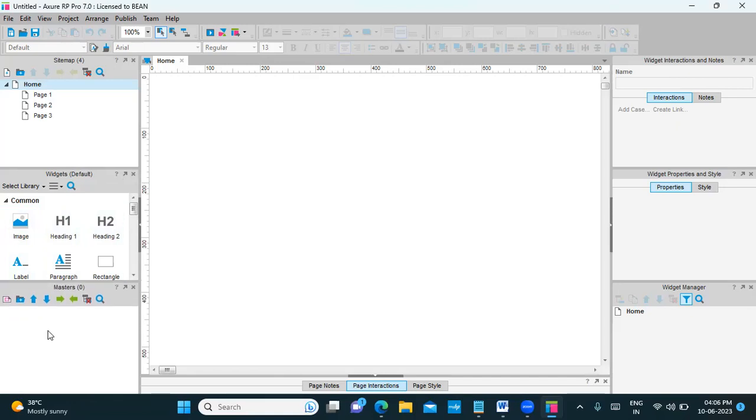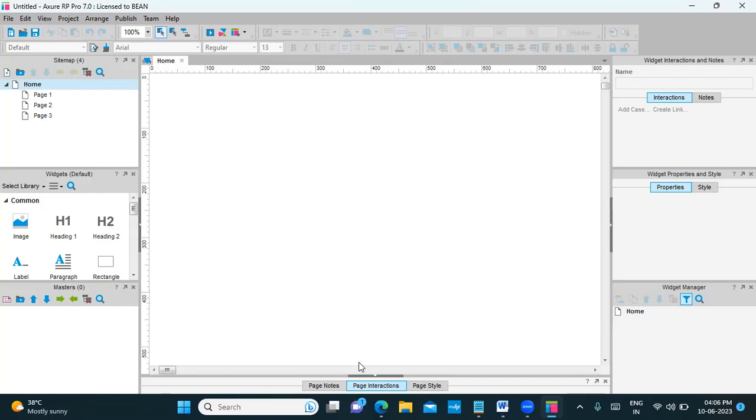So masters is a very interesting feature of Axure, guys. Basically, if I want to copy the design of one wireframe and use it for multiple pages, but I do not want to waste a lot of time designing the page from scratch again, I would use masters. I will show how to do it a little later, guys. But for now, please understand masters is nothing but how you would reuse the same design for multiple other pages.